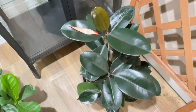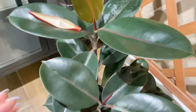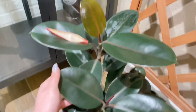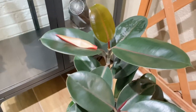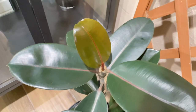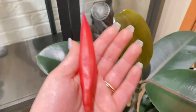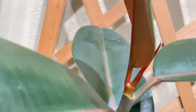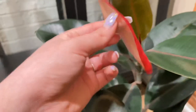Okay, so it's a couple of days later, and I just cleaned the leaves finally. I just used water, no leaf shine or anything, because these leaves are just naturally super shiny. So last time I recorded was on Thursday and today is Monday, and it just dropped its caterpillar. I think it was right here behind the leaf. But I guess since the leaf unfurled out of this thing, it just dropped it. They'll usually dry out anyway.